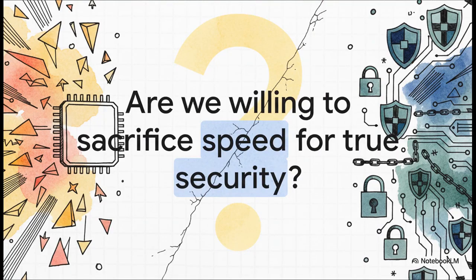But here's the catch. Stopping page sharing and flushing caches, it comes at a cost. And that cost is performance. The exact same architectural optimizations that made the cloud so blisteringly fast are the ones that created these hardware vulnerabilities in the first place. By turning them off to ensure isolation, things slow down.